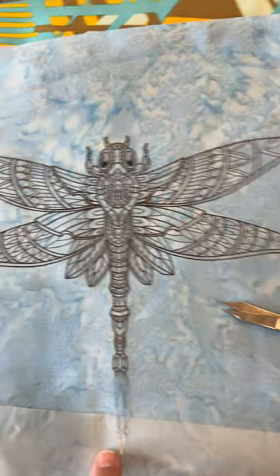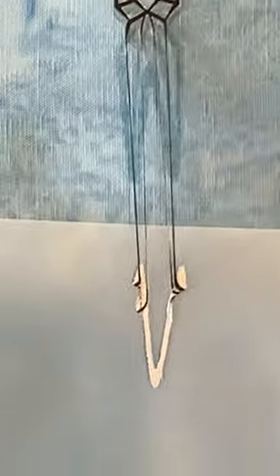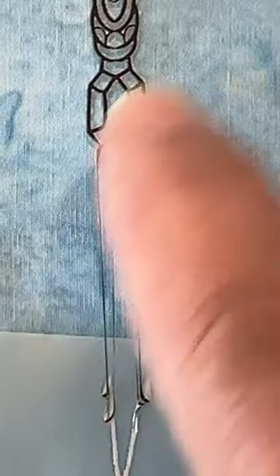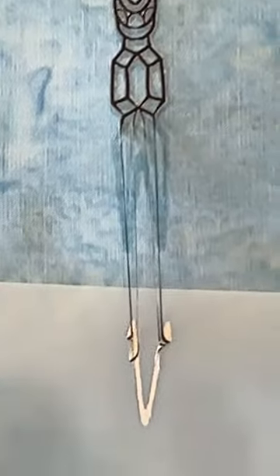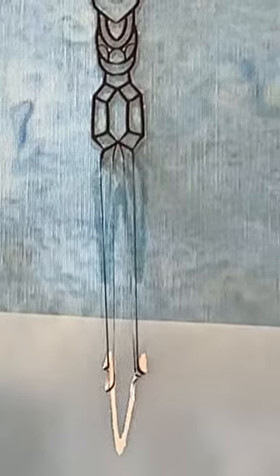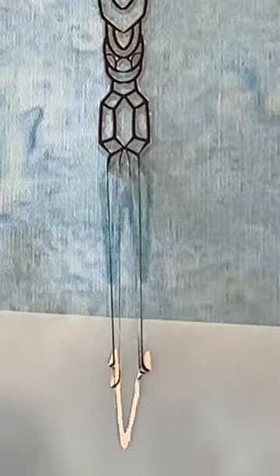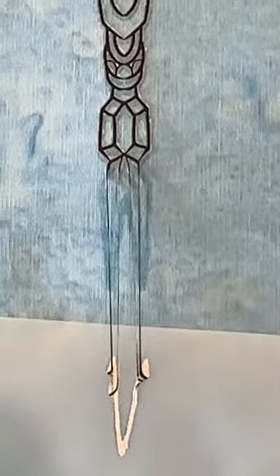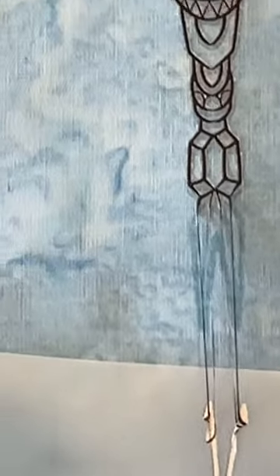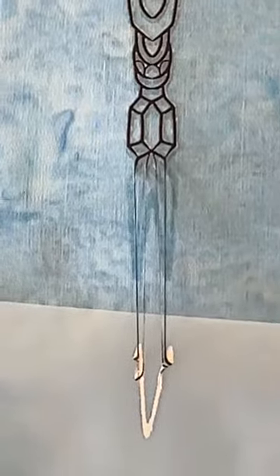The rest of it looked great, but when I go to pull — let me zoom in — you can see this is literally where I have stretched the ink. Now I'm going to cut it. So again, why did this happen? Probably because I did not put enough pressure, nor was my iron consistently hot. I want to use these types of mistakes to help you have as much success as possible with your DTF.